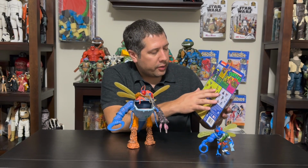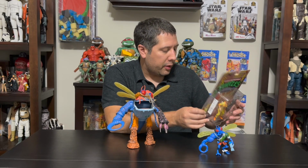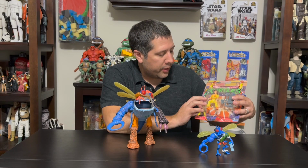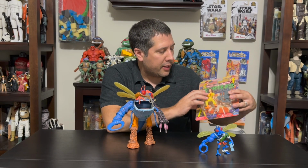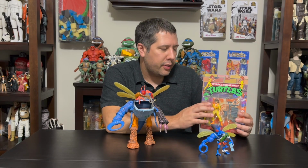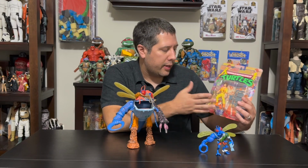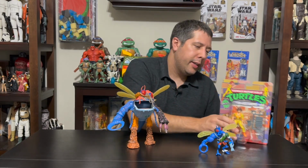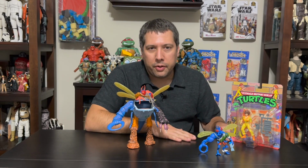And the 3 new characters are Ray Fillet, April O'Neil, and Mondo Gecko. So you should be able to grab these right now. It's featuring her old yellow and orange jumpsuit with that little suitcase and the gun. All the same accessories I think you get with the Adventures series April, but this is in the classic hardback this time, so to match your other classic hardbacks. So that's out now, and I'm assuming if she's out, the other 2 are on shelves now.